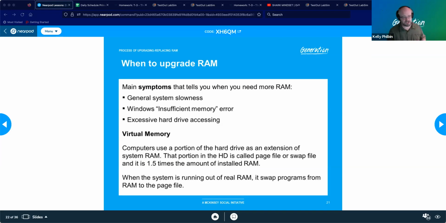And they do this in a section of your hard drive called either the page file or the swap file. You absolutely want to remember that. And this is where the virtual memory is stored. And there's a general equation you use, which is 1.5 times the amount of RAM you have installed. You want to have that set aside in page or swap file. Most systems nowadays do this automatically. So essentially, virtual memory is using your hard drive as RAM.